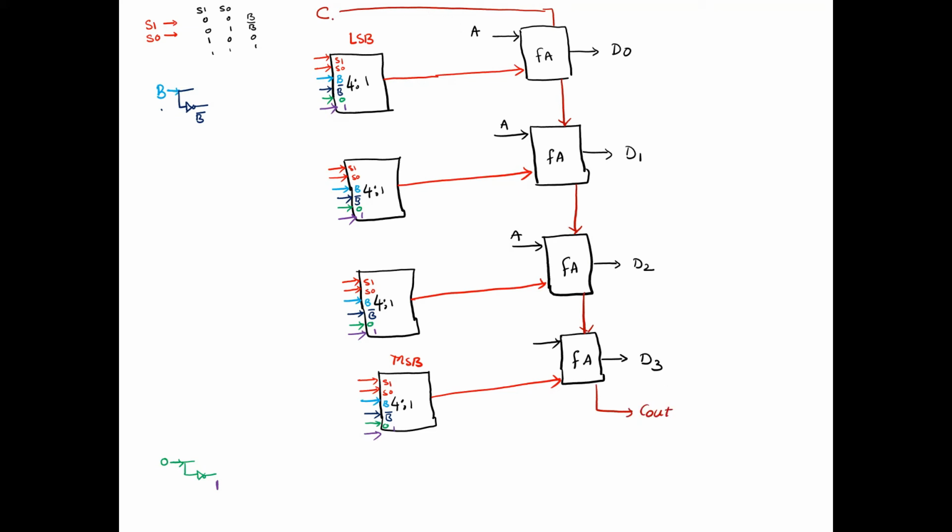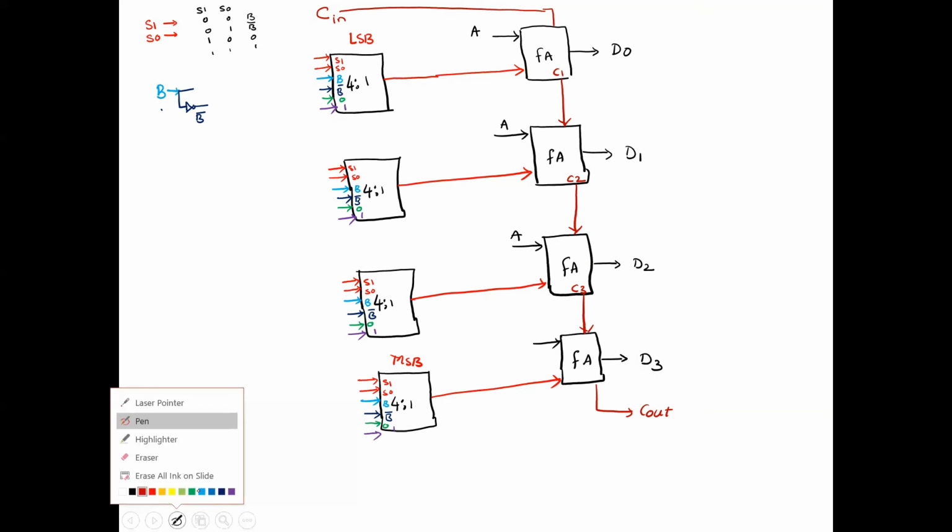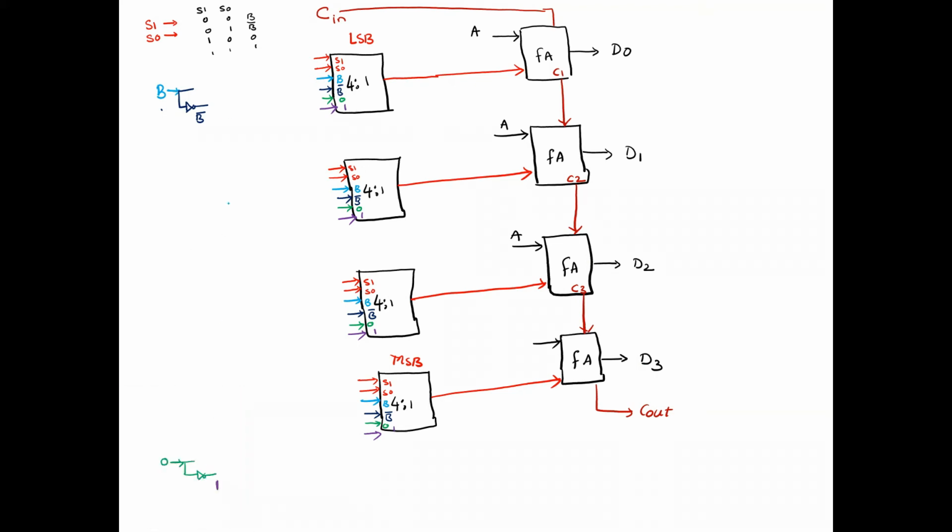So this is carry in. You can call this carry 1, this carry 2, and this carry 3, and finally it will be carry out. This is how they have done it in the textbook. In the textbook they have used this blue color line. I will draw this one.